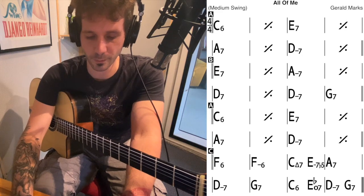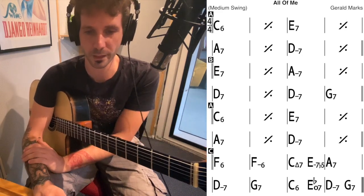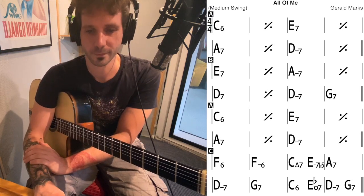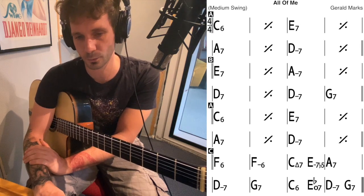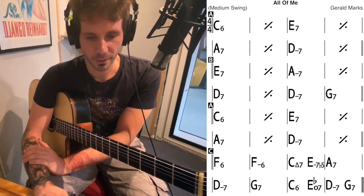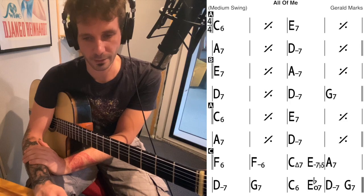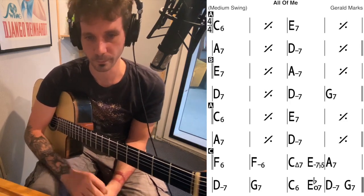Perhaps on a song with A7 and D minor, like All of Me. All of Me has got 2 bars of C major, 2 bars of E7, and then 2 bars of A7 and 2 bars of D minor, which is what we want. As you notice from the PDF, this lick is on 1 bar of A7 and 1 bar of D minor, so we're going to have to wait for the first bar of A7 because we've got 2 of them.